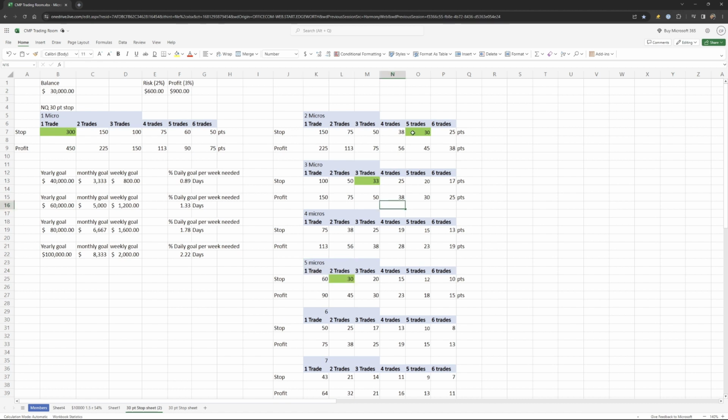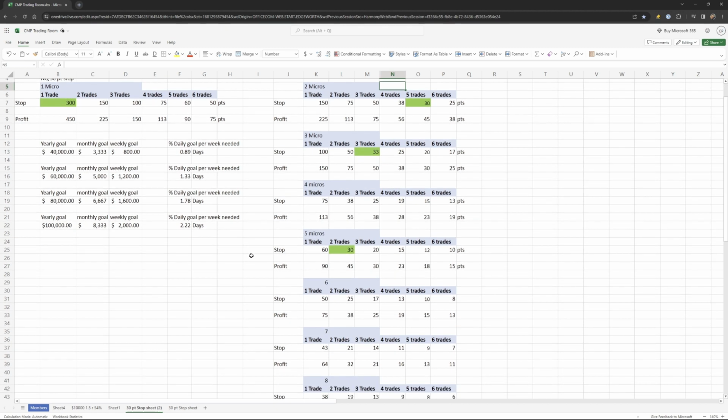And then you can see here a nice sweet spot if I want to take 5 trades. Why would you want to take 5 trades in a day? Well, if you, for example, have an idea, but it takes you a couple of trades to get that idea, you don't want to just go in heavy on 2 trades, lose, and then you could have got 3 or 4 trades and the idea could have materialized. Sometimes you have to be patient for that entry, but also give the market a chance to actually set up as well. So sometimes you can be premature. It happens to some of us.